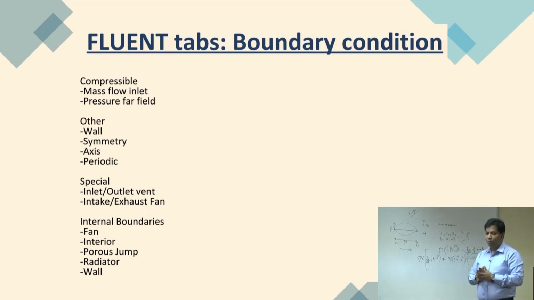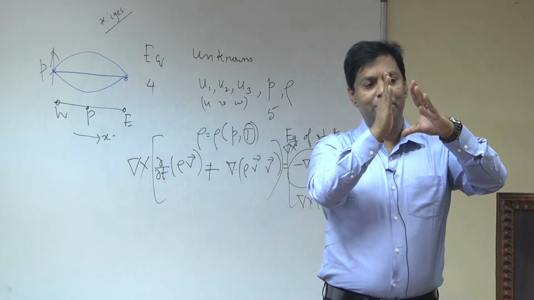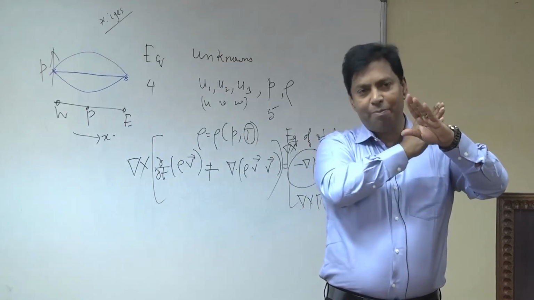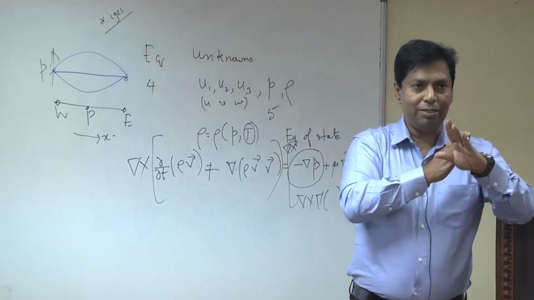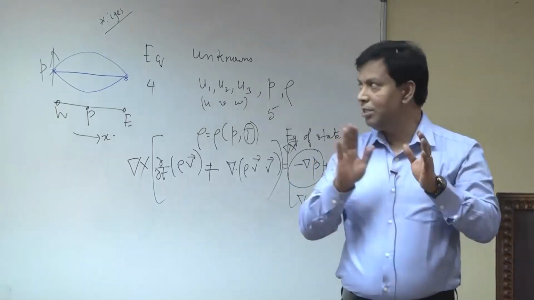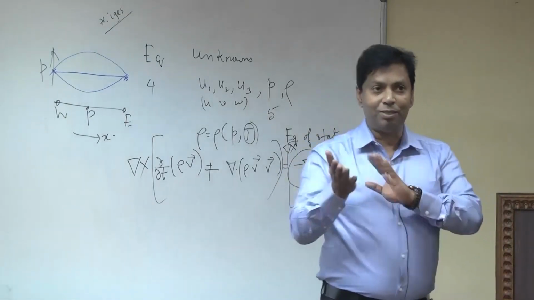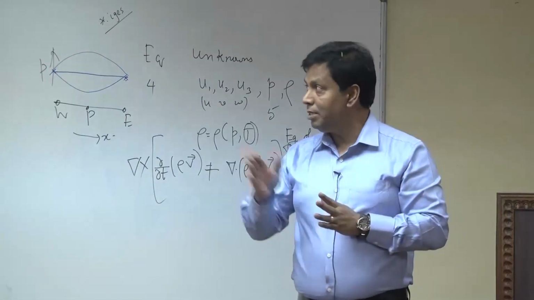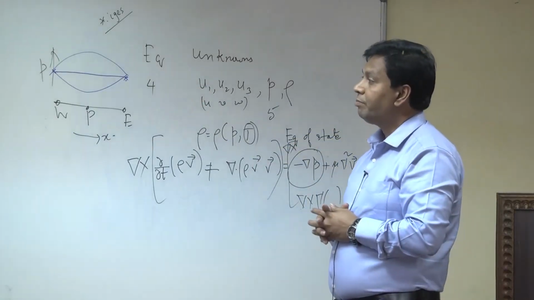So if your flow is symmetrical, for example, like an attic shape building, where the building roof is like that. Initially it is thought that the flow is symmetric, so the streamline on one side is the same as the other. This one is the mirror image of that one. So in that case, they did not solve the whole triangular shape. They solved half of the triangle, a right angle triangle. Normally they solve this one, but later on they found that this is not right, because sometimes the flow actually changes and is not symmetric.